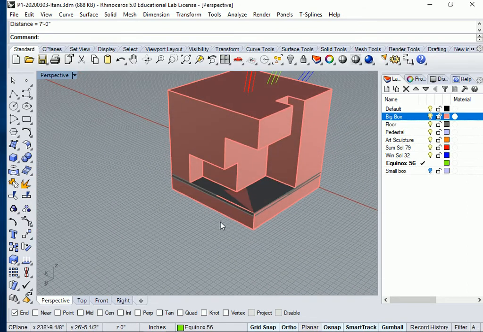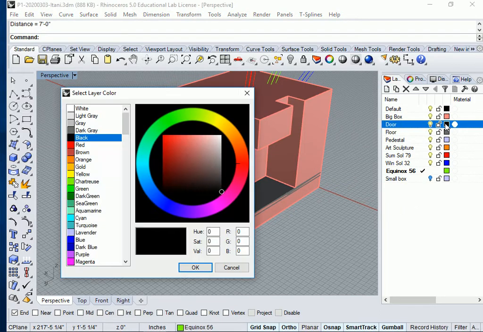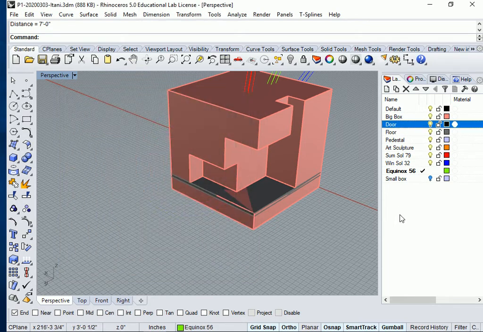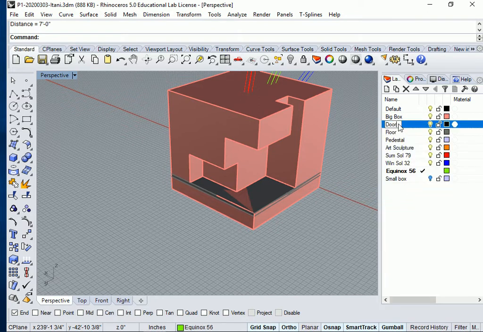And we did some of this a little bit, so this might be a little bit of a review. But let's go ahead and do it. I'm going to make a new layer. I'm going to call it door. Actually, let's cancel this out. Edit the name. Say rename. Right click on door and say rename layer. And say door box.